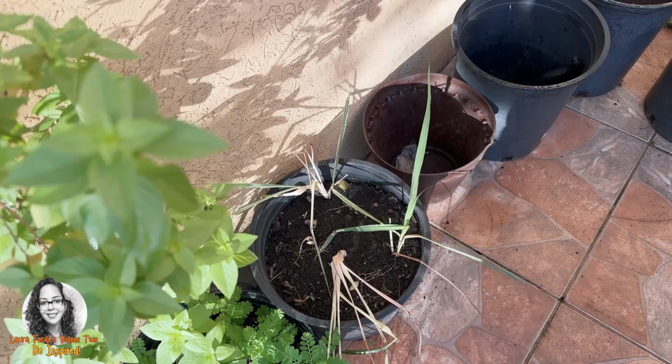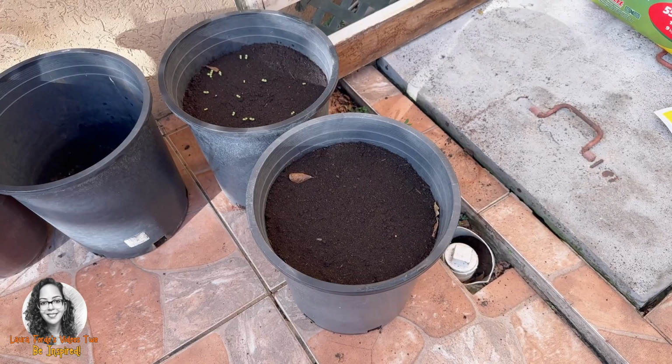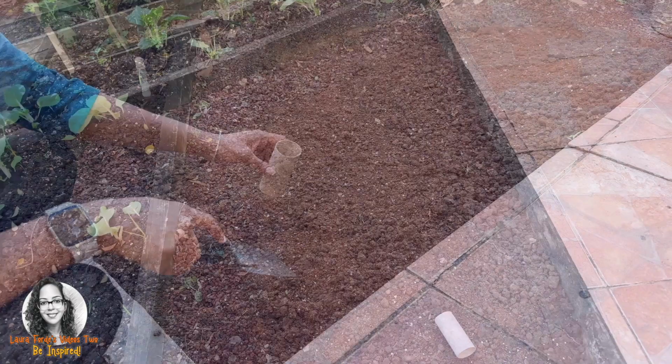Here I have the lettuce. My lettuce has burst through. This is the carrots. I'm still waiting for that to come through. Let me just pull these out so they'll get sun. So I will bury my toilet paper roll right here. I'll just drop it here. I'll come back to do that. Show you guys that.